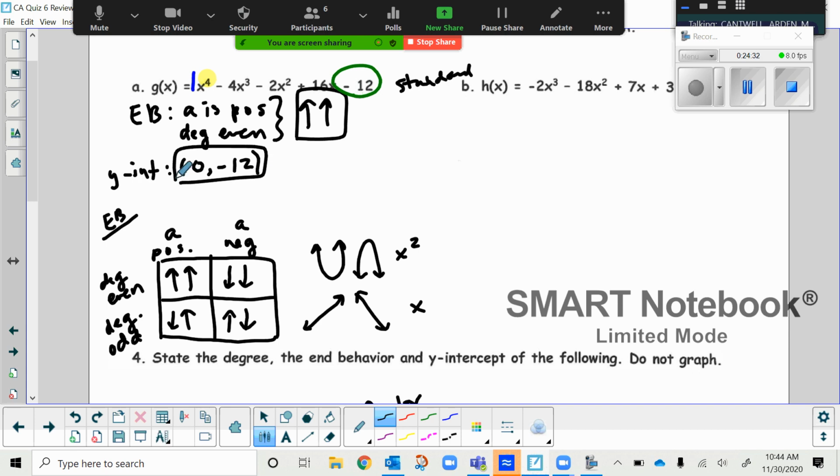Can you explain that again? Yeah, of course. The y-intercept is where the graph crosses the y-axis, and everywhere on the y-axis, x equals 0. So I find the y-intercept by plugging in 0 for x. If I put 0 for these x's and multiply, like right here, 16 times 0 is just 0. Here, 2 times 0 squared is just 0. So the 0 makes all of these drop out, but it doesn't make the negative 12 drop out because it doesn't have an x on it.